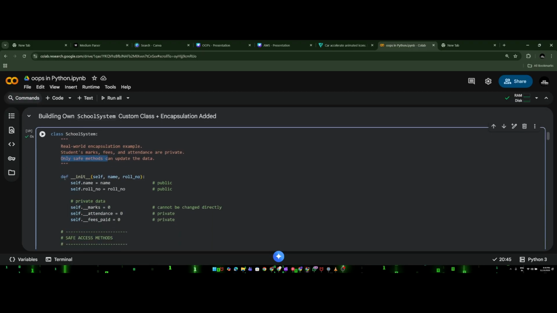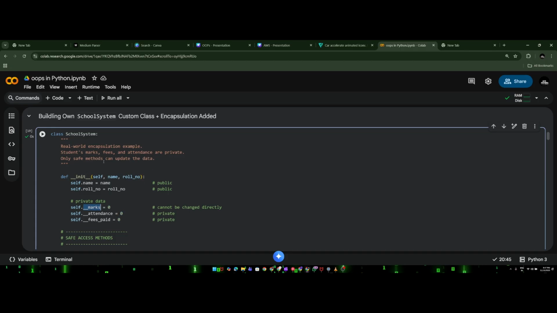Okay, so what I am doing here, I am creating one again constructor. What this constructor is doing, self, name and roll number. So this constructor or this class is taking two inputs, the name and the roll number. Again likewise same, this name and roll number I have stored them as a private variable, and this marks, attendance, fees paid, these are default values of 0, and they all are private variables because I have given underscore underscore here.